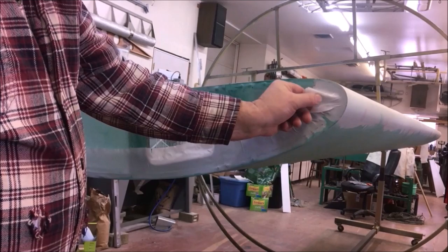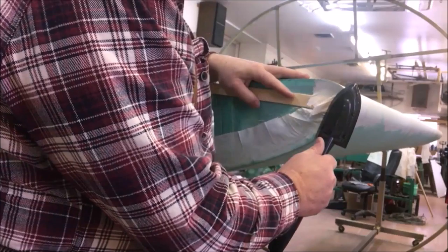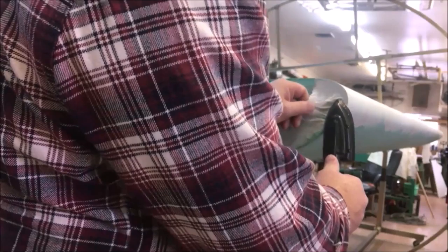295. Be there in just a minute. Just a little flat paint stick. I'm going to reach in here and just kind of insulate that fabric from everything else for a minute. Just let this take as much heat as it will. Nice and slow. I'm not pushing hard on it. One of the things I see a lot of people do is shoving in there. You're going to force that fabric down into the other fabric. It don't work that way, guys.